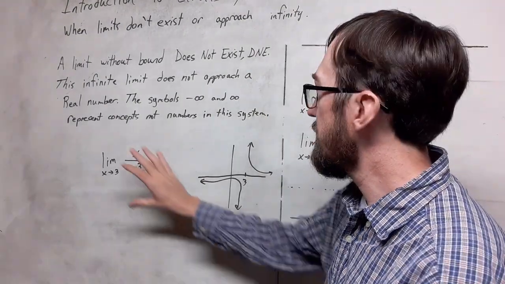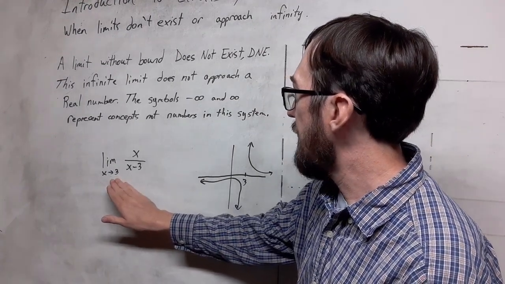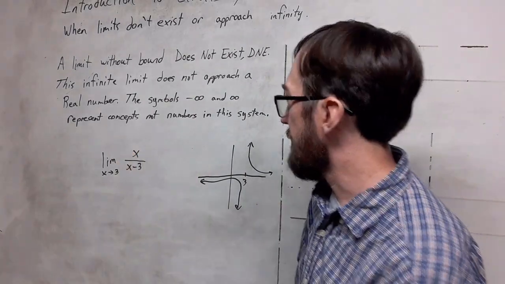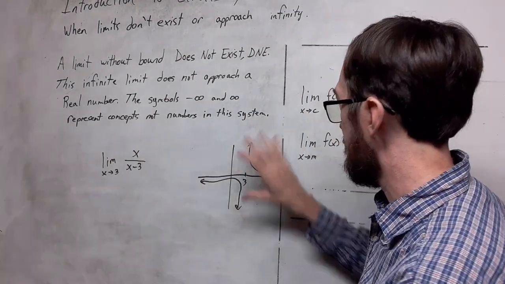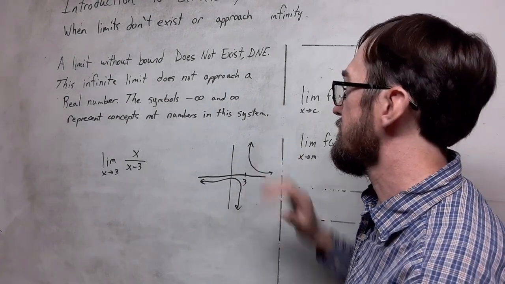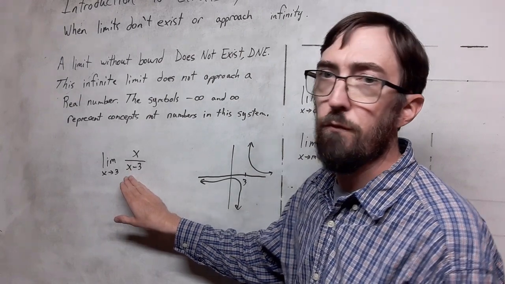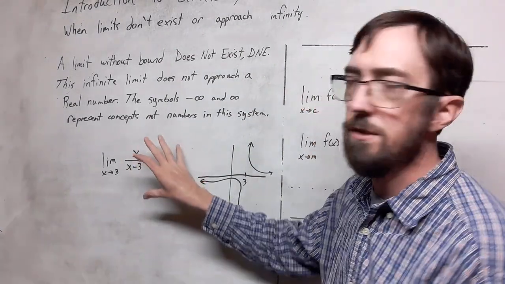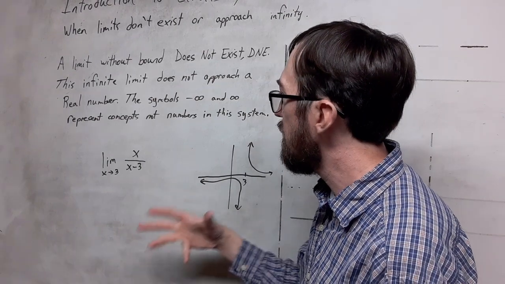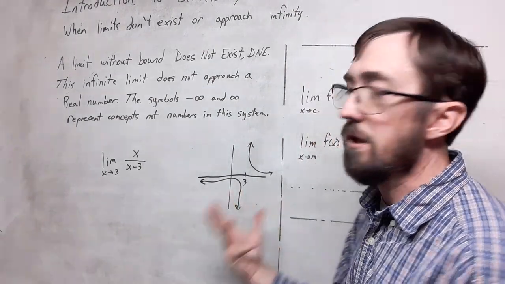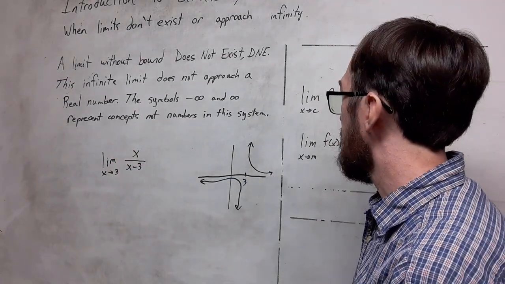If we look at this specific example, I have x approaching the real value 3 for this function. Now, I've sketched this function over here so we can get a look at what's going on. Notice that we cannot plug 3 in for x and try to see what happens there, because we would get a division by zero. Since we are in a classical algebra system, this is not defined for us.